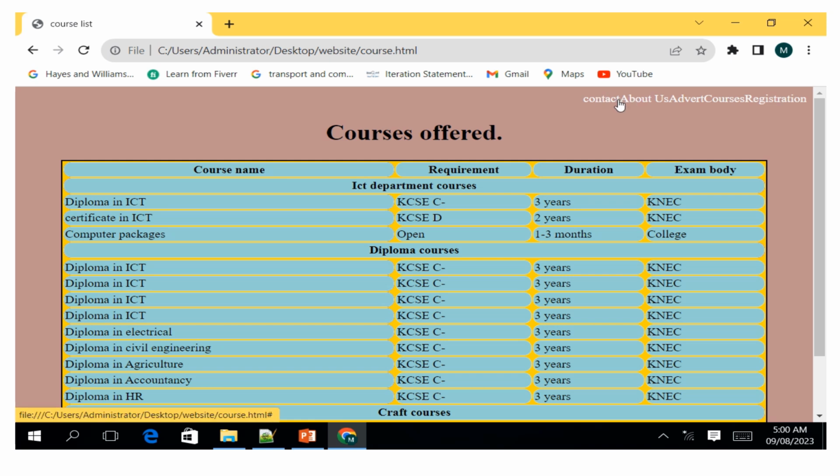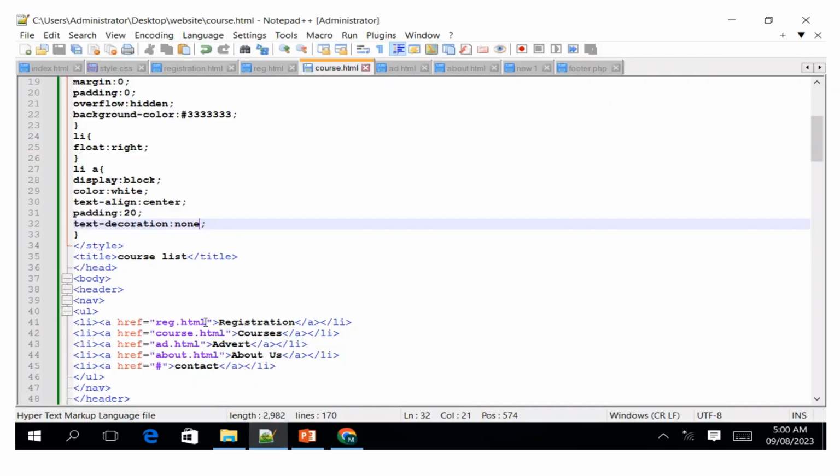That is about us and about registration. So still it is not all that good looking. And then let us try to give it a background. We give it a background, we see how it is going to behave.